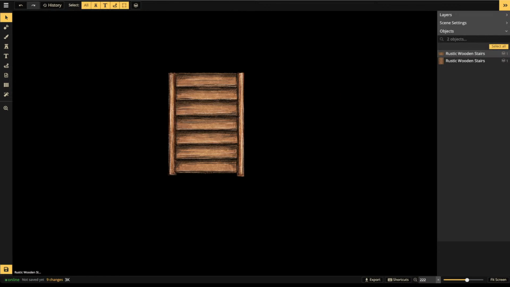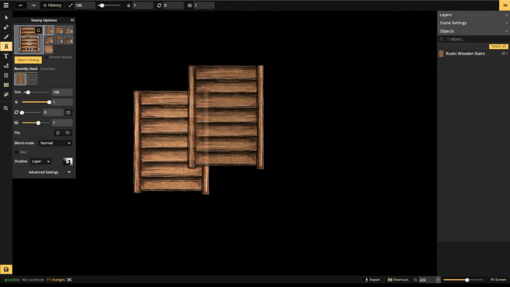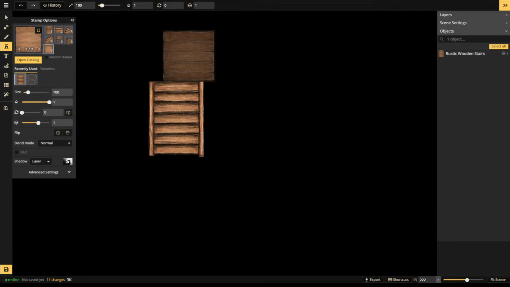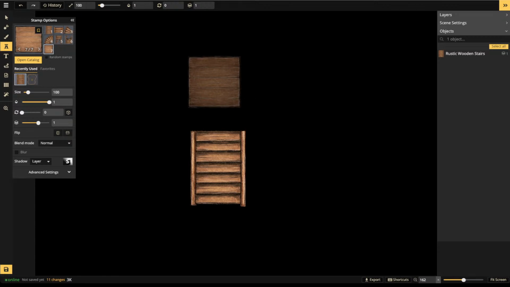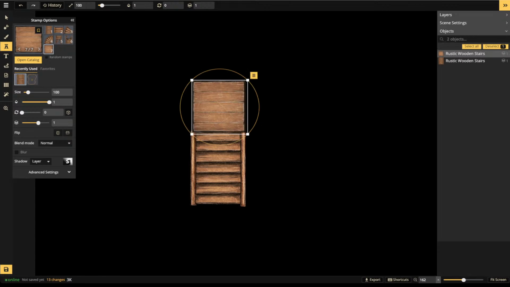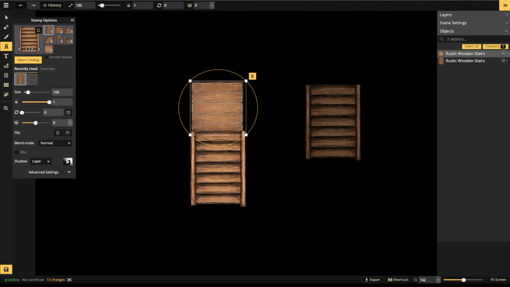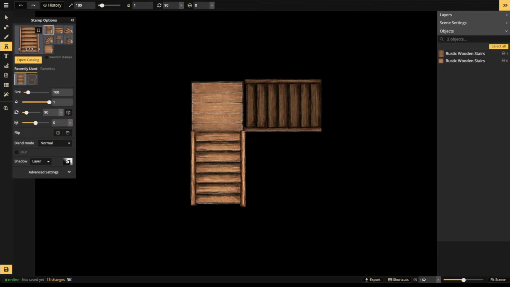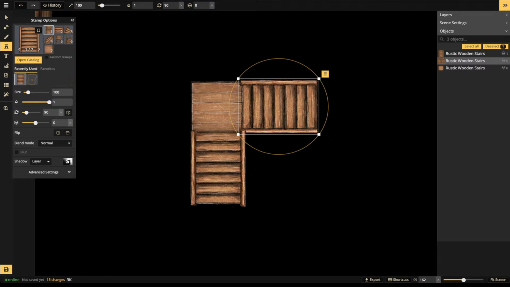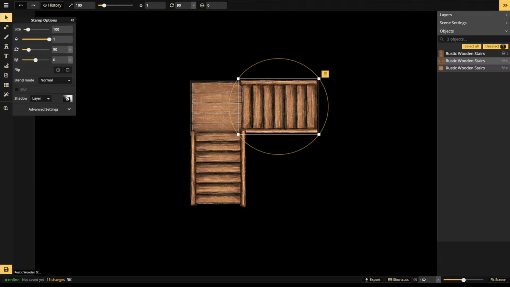The next part, you might see these strange flat pieces like this, and you might think, well, what's this for? This is what's called a landing. And a landing is a flat part of the staircase that leads to another part of the stairs. So let's say that you wanted to make a corner staircase piece. This is how you would do it. You would use this landing. So you go up, there's a flat part right here.